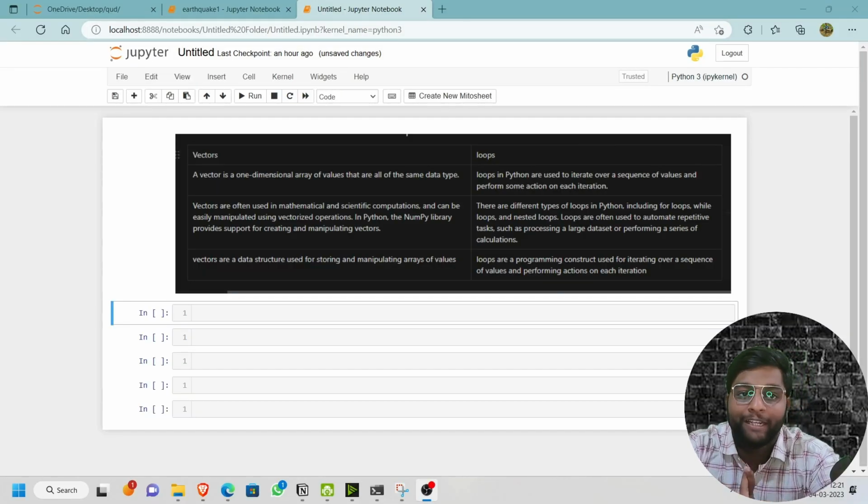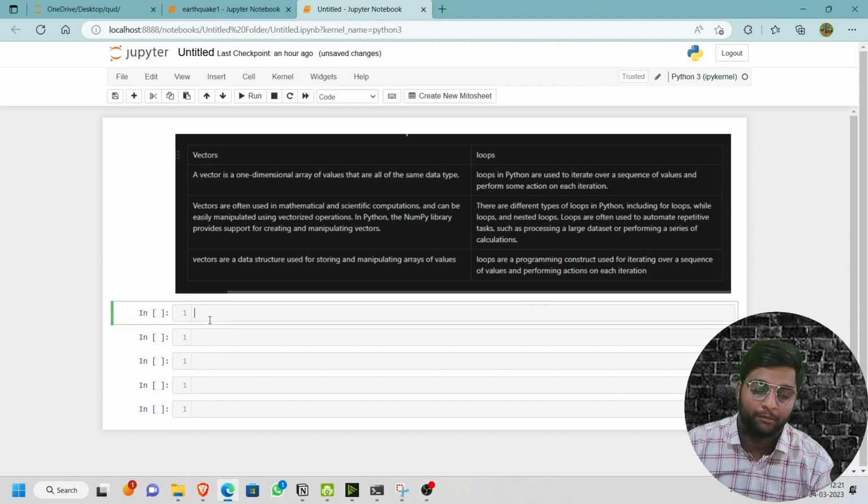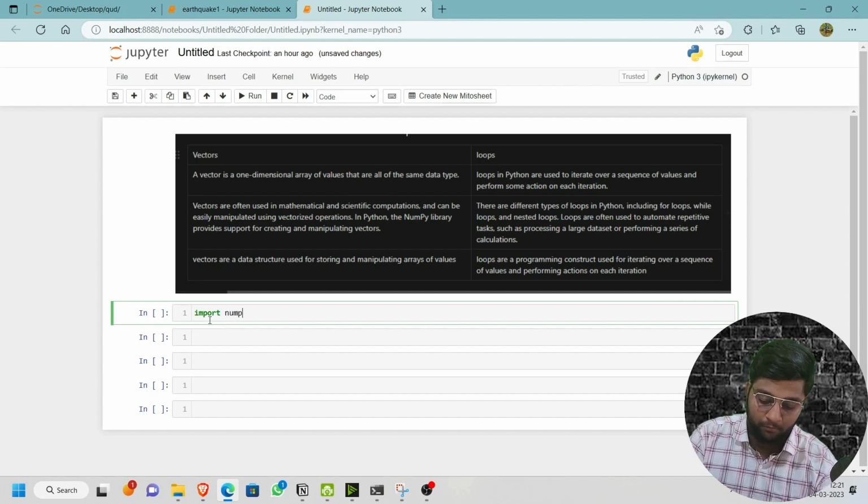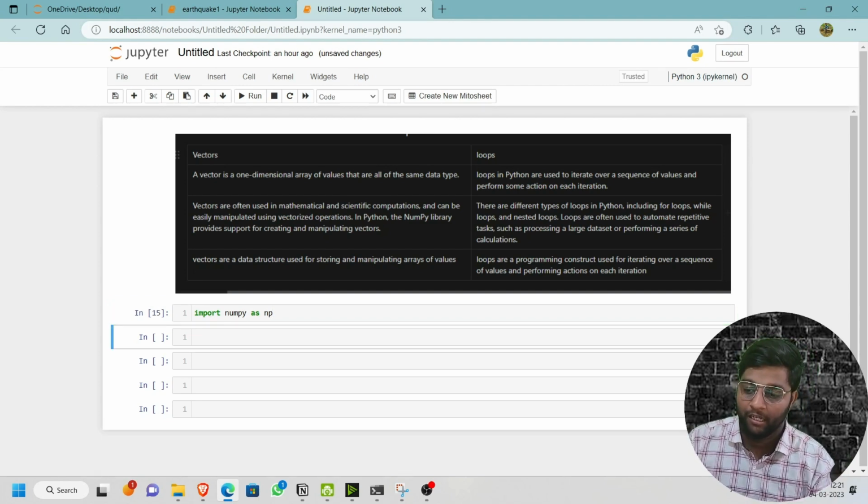So guys, now let us see our fourth point, that is the examples of both loops and vectors. Let us import a sample dataset, or rather let me just create a sample dataset. Don't worry, you will easily understand when you see these two examples which I am going to give you.